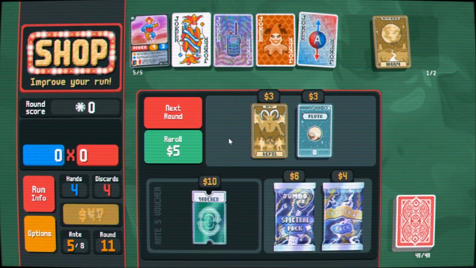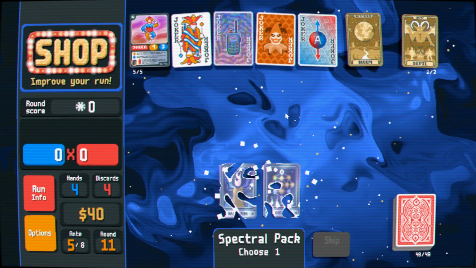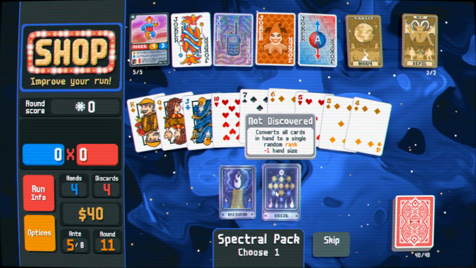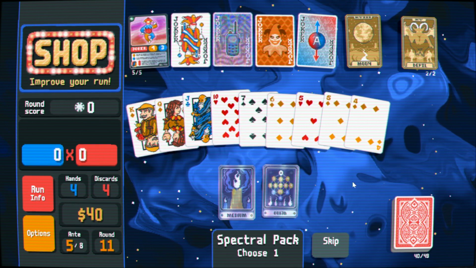I will sell the stone card that is completely useless. Get a gold card because that gives us money. Spectral cards. Spectral cards are fancy. Spectral cards are fancy because they do very wild things to your deck. Besides adding seals. Adding seals is like the mildest thing they could do.